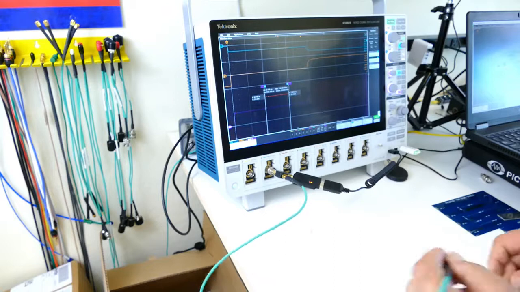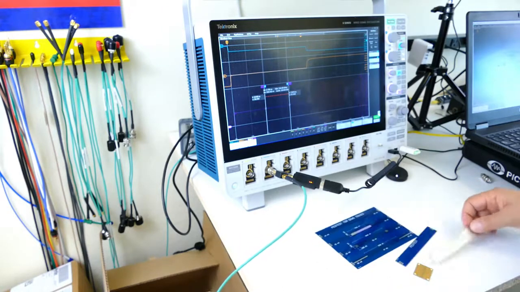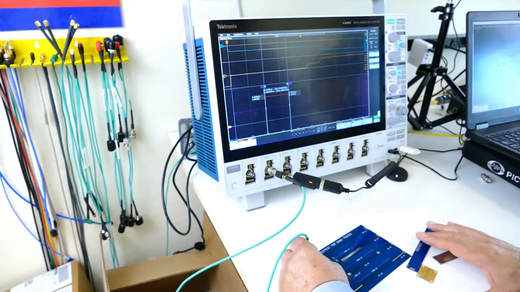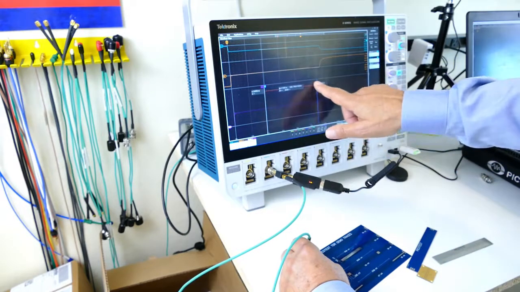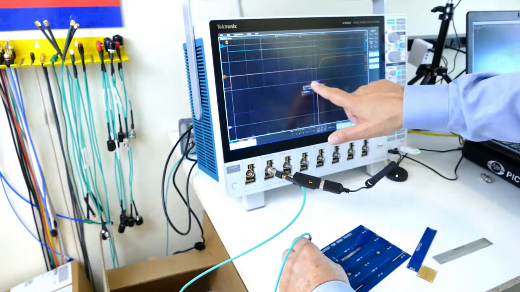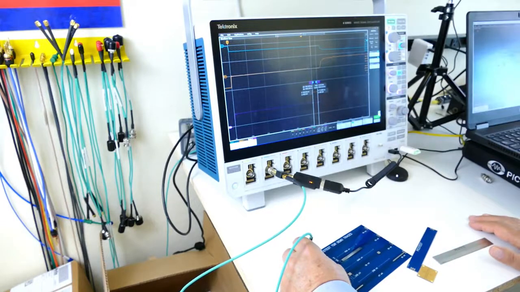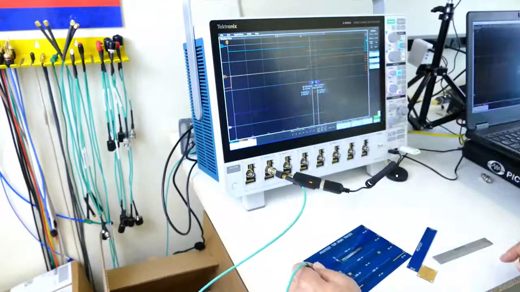So this is the new P2104 probe that I'm using here, and I have a couple of different traces that we'll look at. One is just a 50 ohm trace, and so I can just put the probe there, and then you can see here's the 50 ohm line. We can move our cursors, and that'll tell us the impedance of that trace. And you can see that's just a little on the low side at about 48.7. This little glitch here is actually the inductance of the probe, and that's a pretty small one because this is a 14 gigahertz probe, and a lower frequency probe it would be larger.